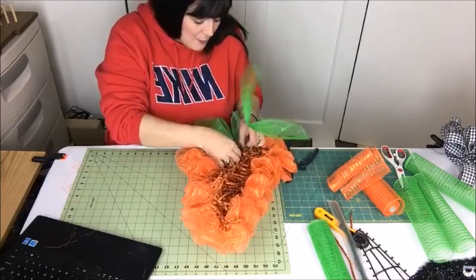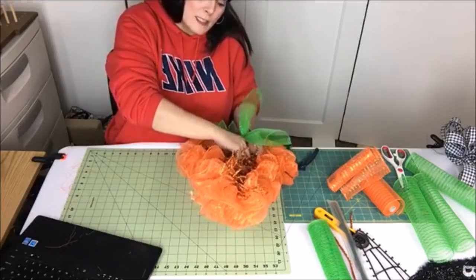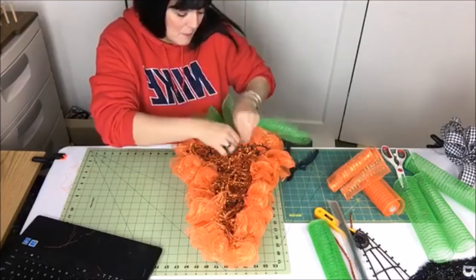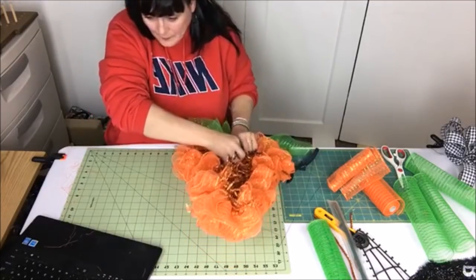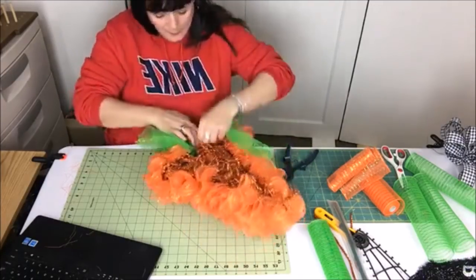Emma, the burlap one that I do, I sell for $30. And this one, I'll probably sell for $28. I don't know. I haven't really thought about it yet. Yeah, deco mesh is my least fave.